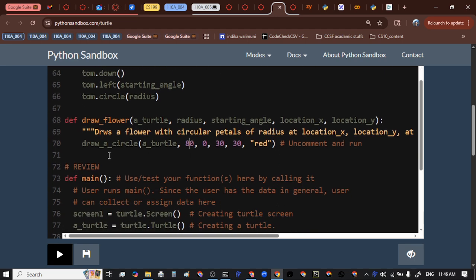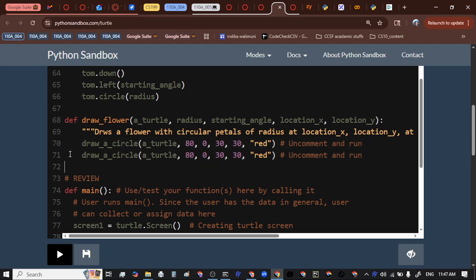Okay, and then the next one, petal 2. Let's do it. So this is 45. All right, and then let's make it yellow. Well, it will not work, right? But anyway, I'm gonna write it.